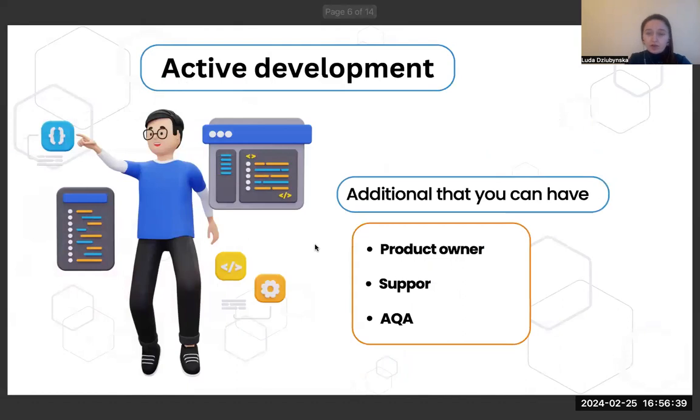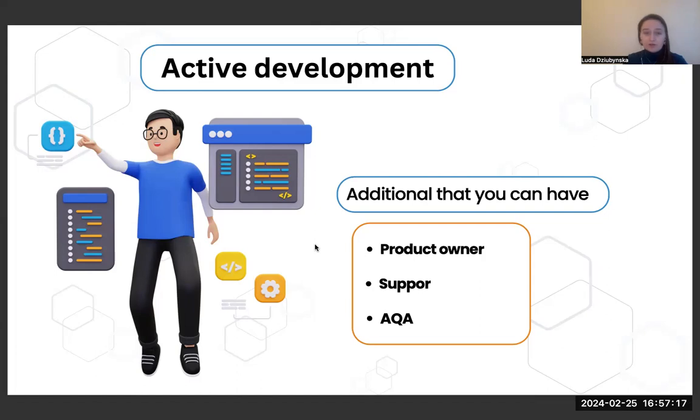The next phase, which I highlighted, is active development. Usually after an MVP there are 2 ways: either the product starts growing money, or maybe investors provide money. There are different scenarios, but at this stage the team is growing. There are more features and there are old tech debts. Tech debts always exist in a project, and the bigger the project, the bigger the technical debts, and developers need to go back to them. Unfortunately, I think it's part of how development works.